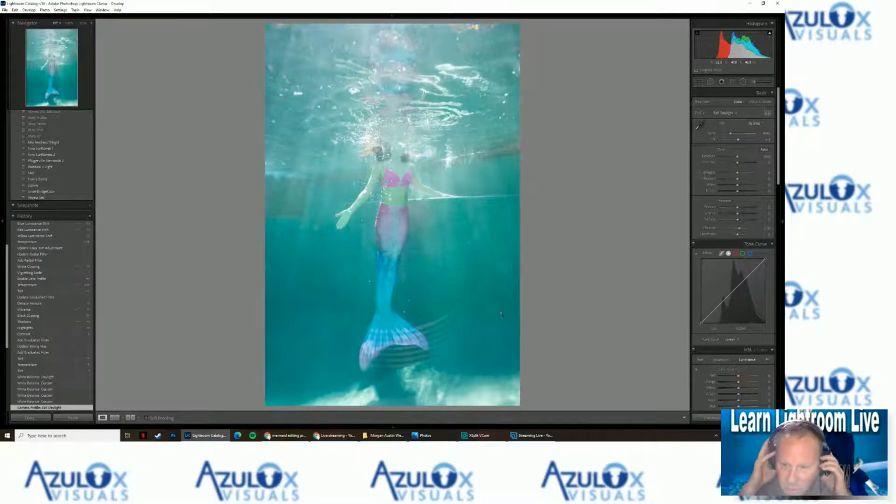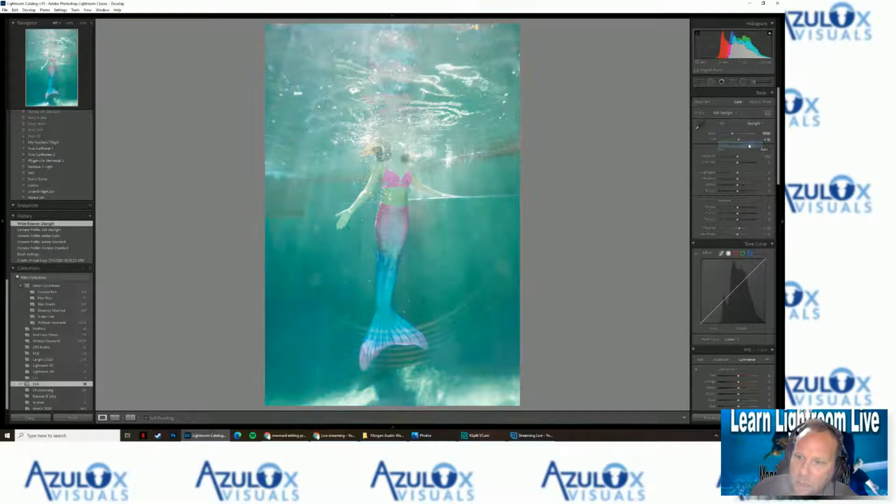So the first thing that I would do is try to get a better white balance. All right, so we can use our dropper. Now, a little trick: if in the pool or wherever you're shooting, there's anything white, you can use that dropper to drop in, and it'll get you closer. But right now let's look at daylight. So daylight, right, 5500 temp plus 10 red. That's not enough.